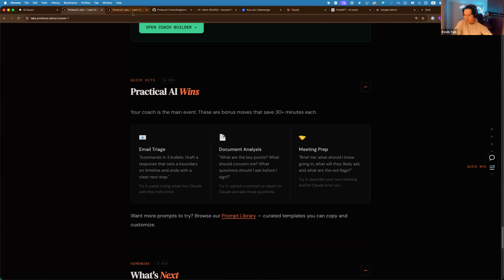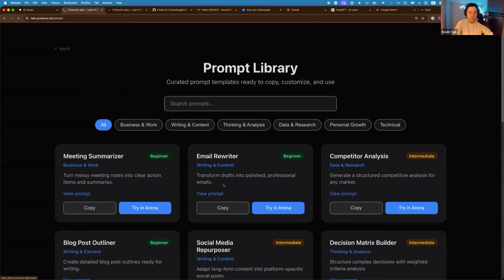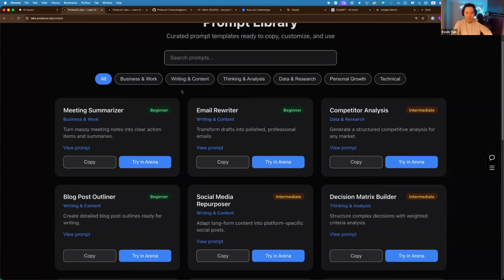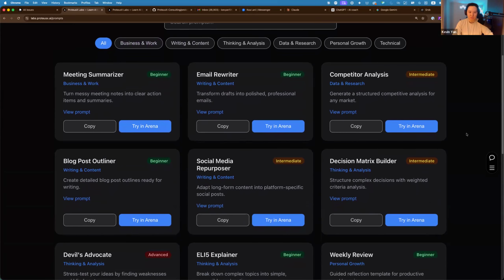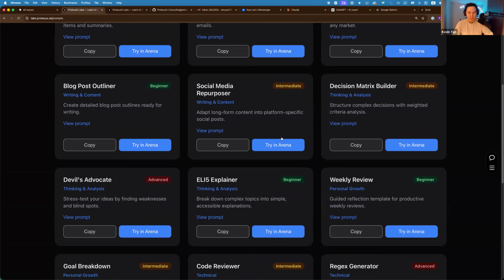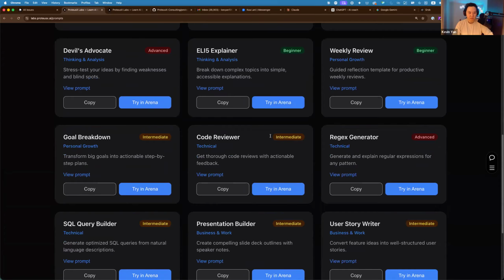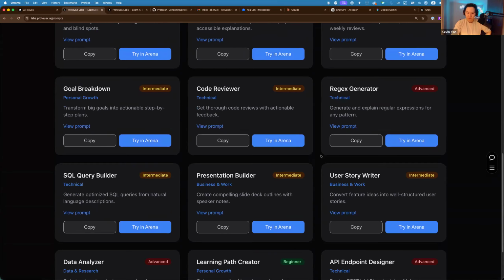That's pretty much it. There's some small stuff that you guys can take a look at later. We have a prompt library that I built for you guys. This is honestly pretty simple stuff that you can test out for yourself. Some might be more useful than others, but prompts are really everything.